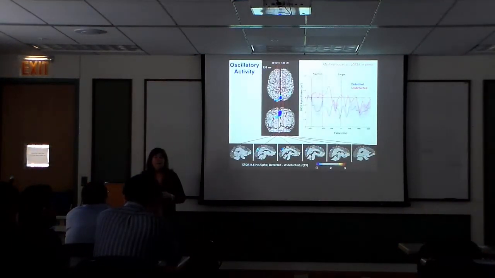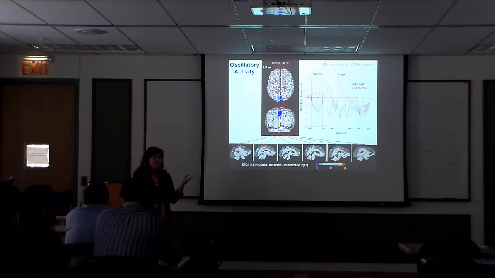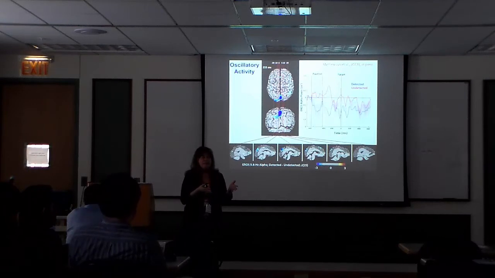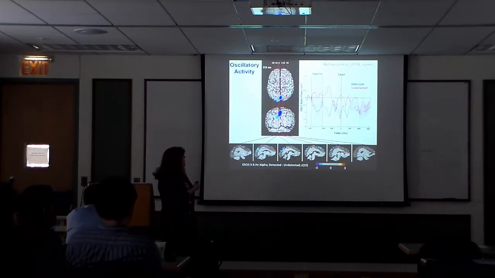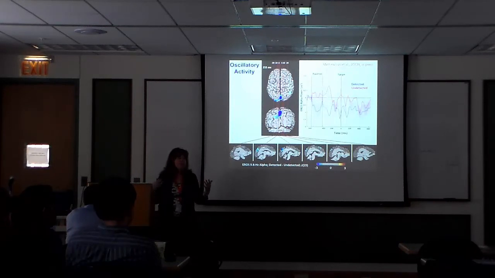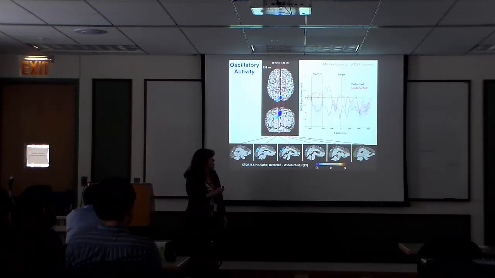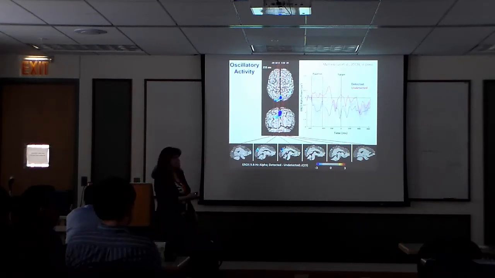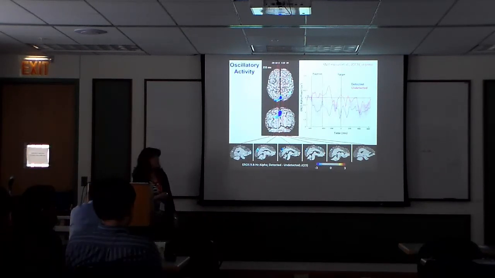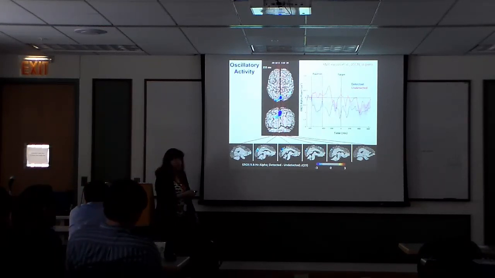There are, as I said, three types of signals that we can look at. There is the near-infrared signal, there is EROS, and this one is oscillatory activity. So you can look at rhythms because, as you probably know, in electrophysiology, you can look, for example, at alpha rhythm and so on. You can do so optically, so this is a spectral analysis in the alpha range of optical data, and then you can localize where these signals come from, and this is a 3D reconstruction of the data, so you can get an idea of what an adult kind of setup looks like.